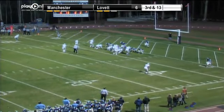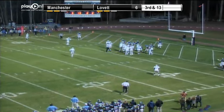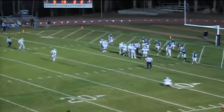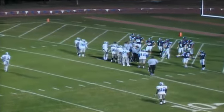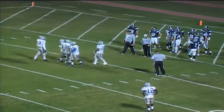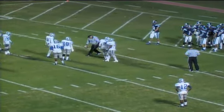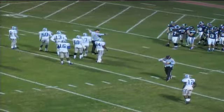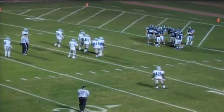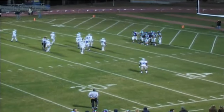2:14 left. Under center now, Candler. And it looks like movement along the line. We'll see who this one goes against. This would be a huge boost for Lovett if it's against Manchester. And it looks like it will be against Manchester here. Indeed it will, so they'll move it 5 yards forward, set up a third and eight instead. And at the very least, it moves Lovett out past the shadow of their goal line here. So it'll be a third and eight from the seven now instead of a third and 13 from the two.